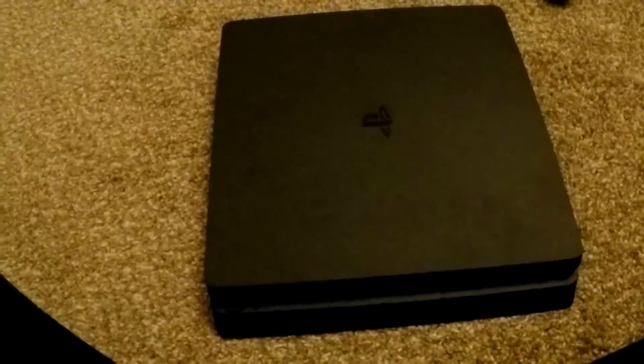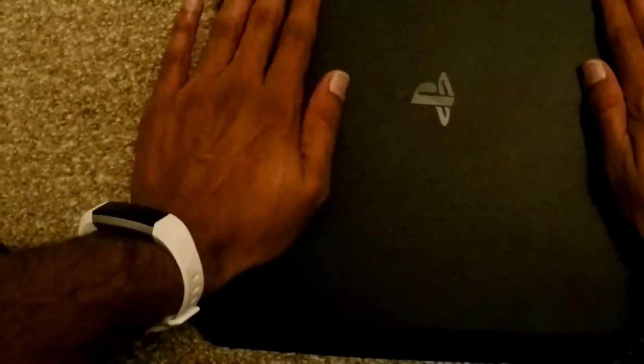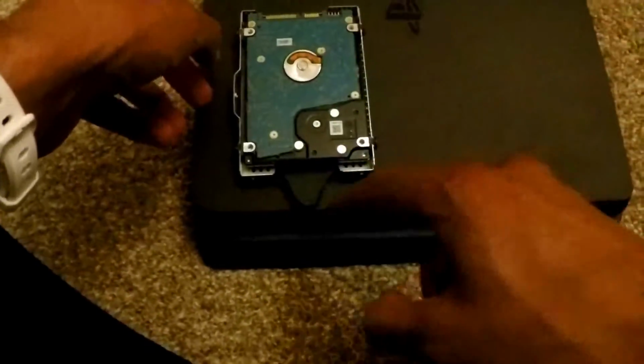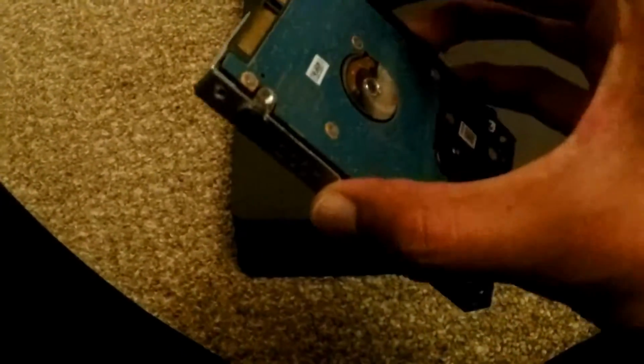Now, if you have the original PS4, you have that LED light that goes down here, and then you have a cover right here. Basically what you would do is you push down and slide to the left and that cover comes off. And then you'll have the hard drive tray oriented like this, and that screw that we just took out is going to be right here. You'll unscrew it, pull it out, and then you're at the same point.